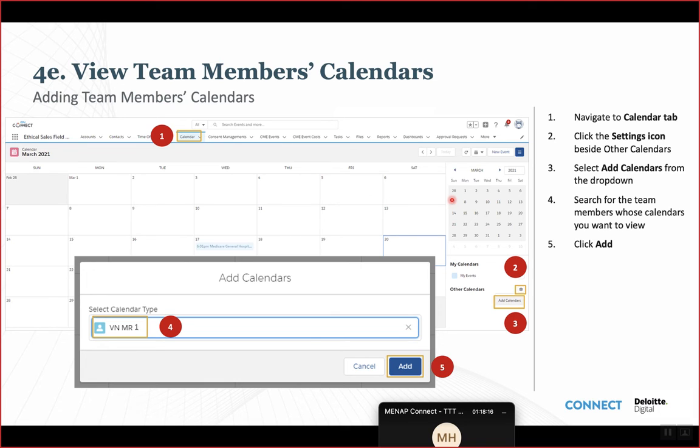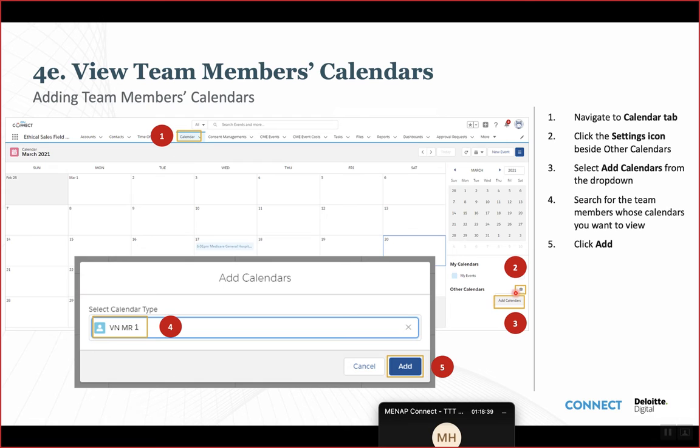Now if you want to view your team member calendar, you click on the Calendar tab. The first step that you need to do, you just need to do it once. Later, whenever you want to see their calendar, you just open the Calendar tab and you will see your team plan here.